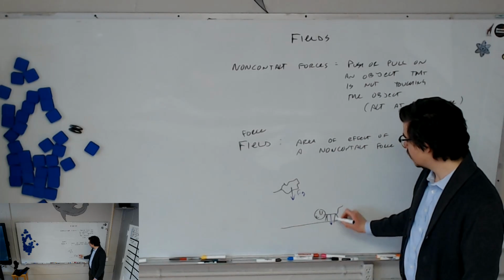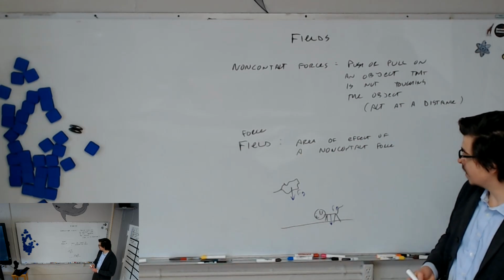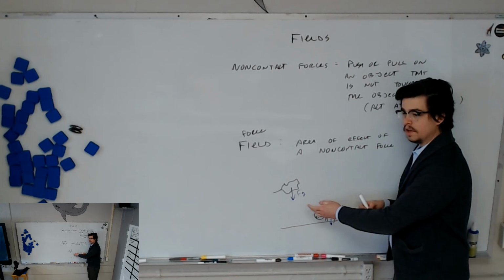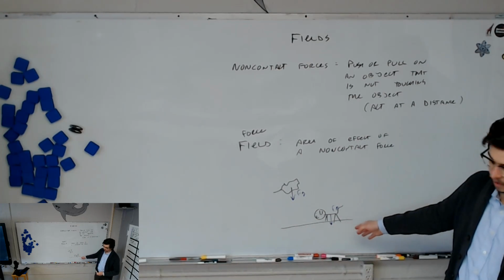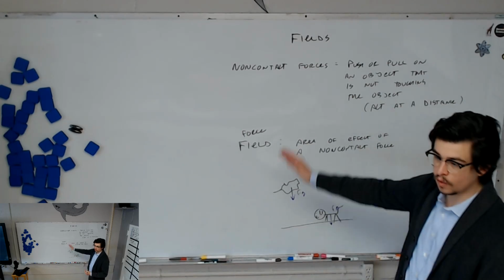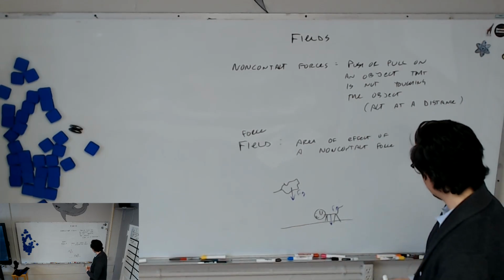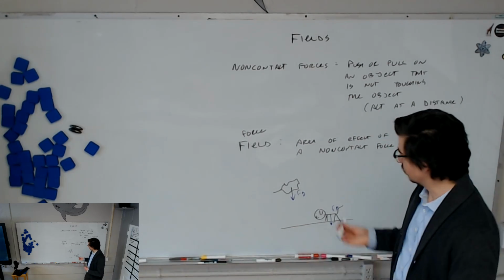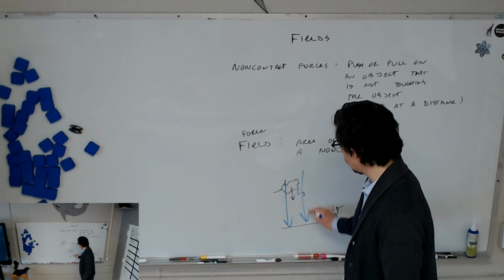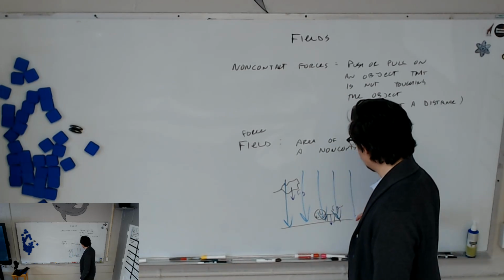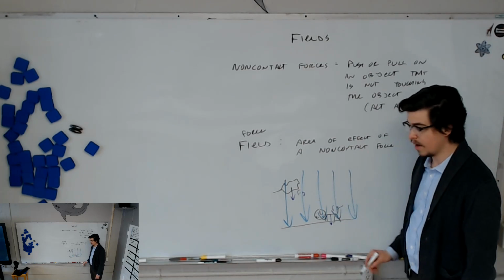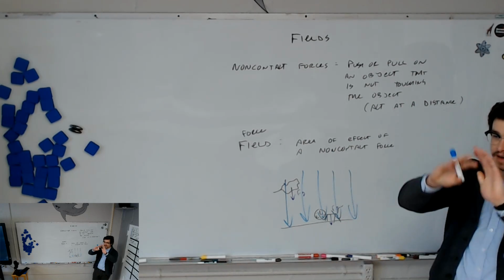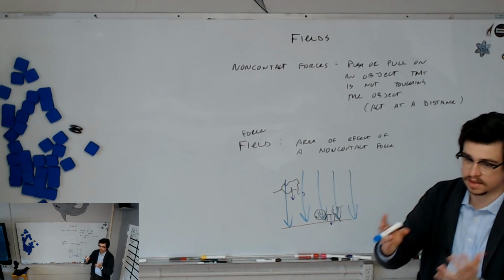But what this diagram shows is that while before we just showed the force of gravity acting on the leaf and on the dog, in the second image the force of gravity is what we call pervading. It's everywhere. The force of gravity is acting on every single thing in this entire picture, the air molecules, everything. The force of gravity is acting over all of this stuff at a distance.